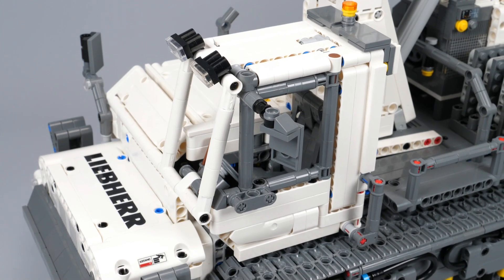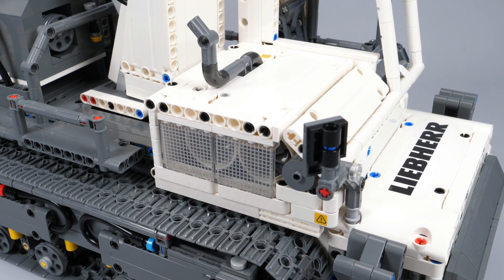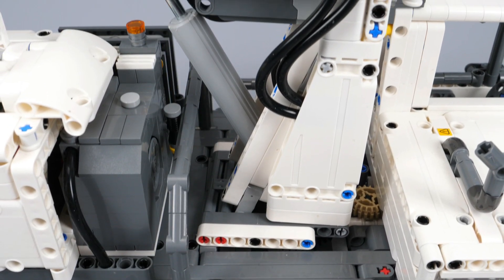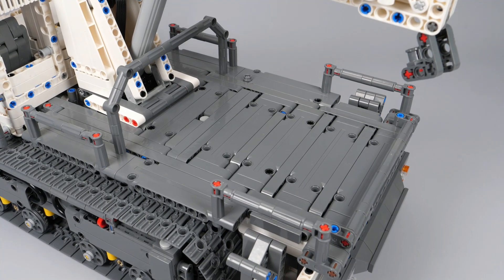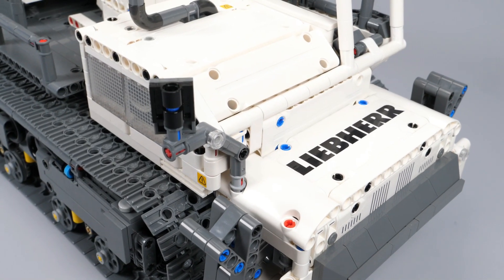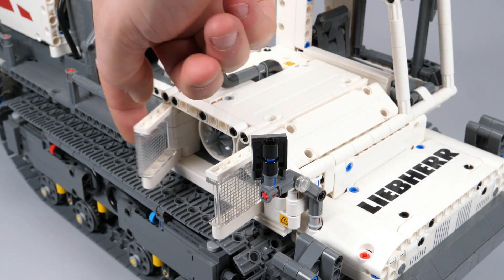I then worked on the design, focusing on a sturdy look with a neat finish, as usual. This was achieved through part choice, color, orientation, details, and global proportions. It is often the stage where I need to make compromises, because it is a B-model and I do not have everything I need from the original set — for instance, white connectors and some beams. This time I chose to use the original stickers as an advantage, decorating the model more — for instance, with warning labels near the exhaust or hot parts, on the diesel generators, or on the front. They add nice details but are not mandatory if you haven't applied them.